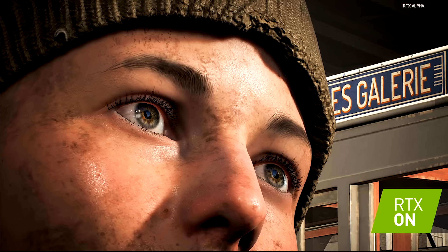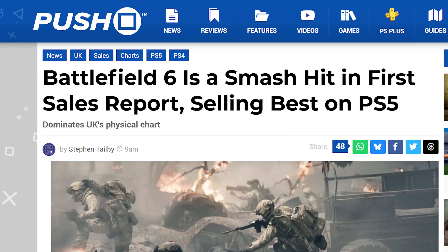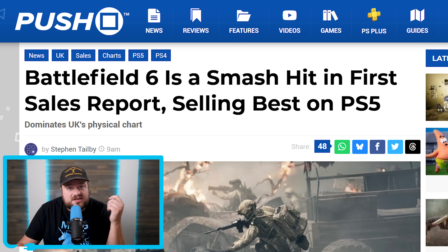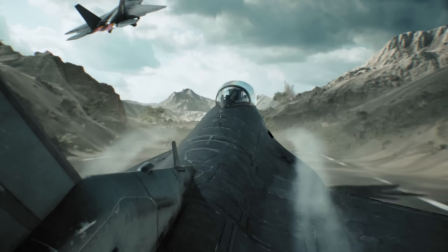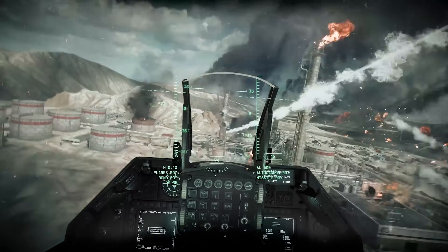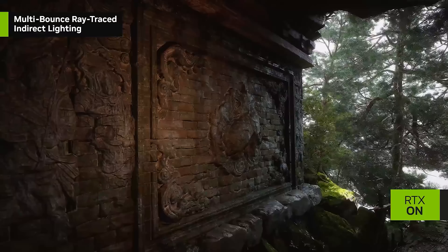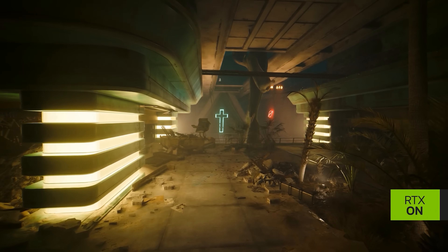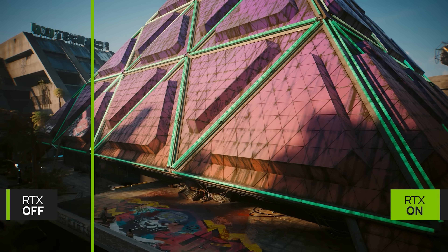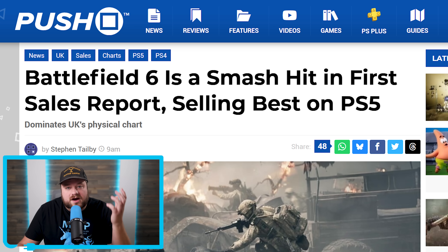At the end of the day, while Battlefield 6 may not have some of the cool reflections that the previous title had, it still looks really good. And so far it's been a huge success, which I think shows developers that you don't have to include ray tracing in your game to sell a ton of copies. I think we'll likely see more developers weigh the pros and cons of ray tracing instead of just including it by default. But I also don't think this completely marks the absolute end of ray tracing — it's going to really be required to get to a new level of graphics fidelity. But until hardware can make up for the massive drop in performance, it shouldn't be a given either.